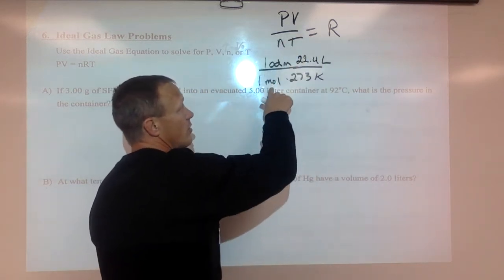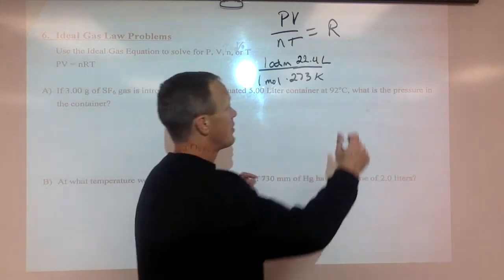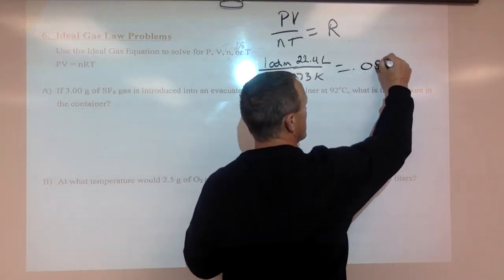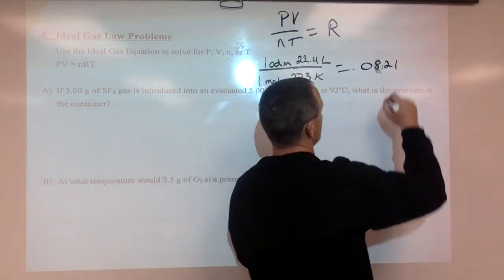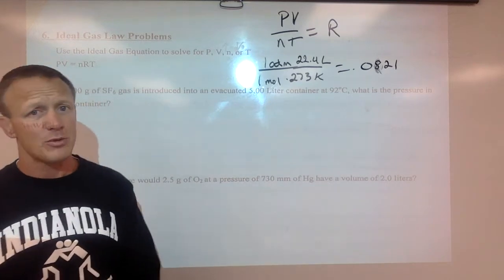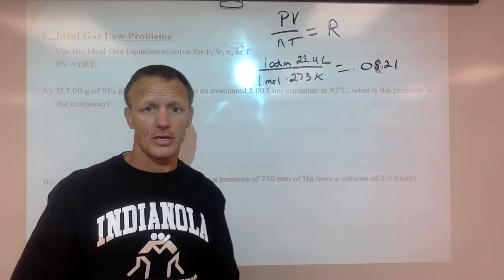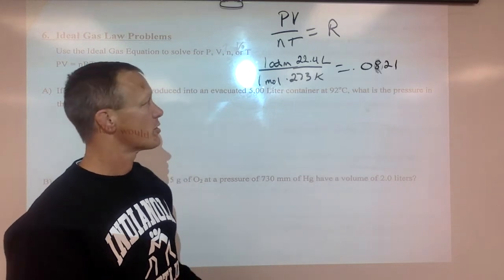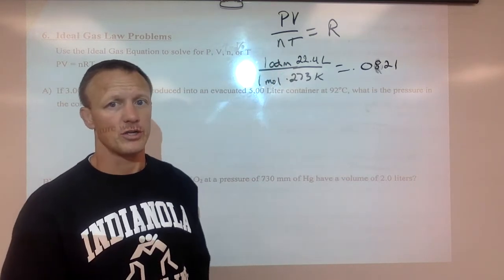There's our pressure, volume, moles, temperature. If you put those in there, you get an answer of 0.0821, 0.08205, but we'll just say 0.0821. The label's weird. It's atmospheres times liters per mole per Kelvin. There are different ones, but we'll pretty much stick with that one most of the time. So this ratio always equals 0.0821.